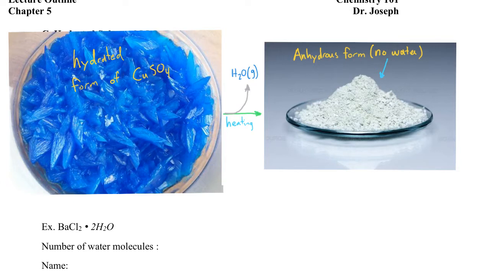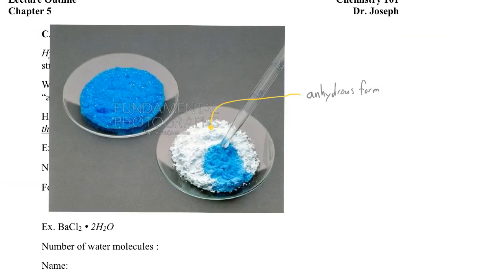One of the really neat things about copper sulfate is if we take the anhydrous form of the salt, that is, the form that doesn't have the water around the copper metal, which looks kind of white, and we drip some water into it, it will start to turn that beautiful bright blue color again as the water starts to surround those copper metal ions.